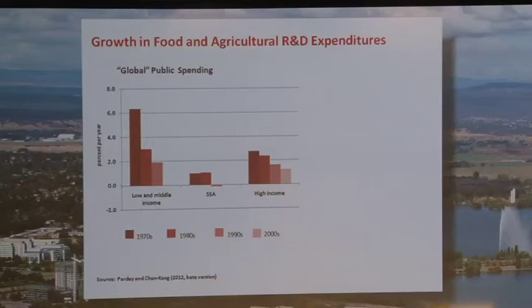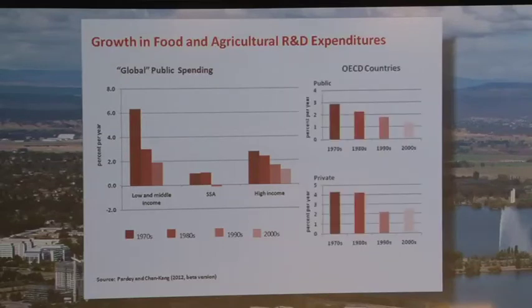So in the high income countries, in real terms, back in the 1970s, we were growing at about 2.5% to 3% per annum, and now we're barely able to manage 1% per annum in real terms. I often hear folks saying, well, it doesn't matter that the public sector's slowing down, the private sector will step in to fill the breach. And the data belie that notion.